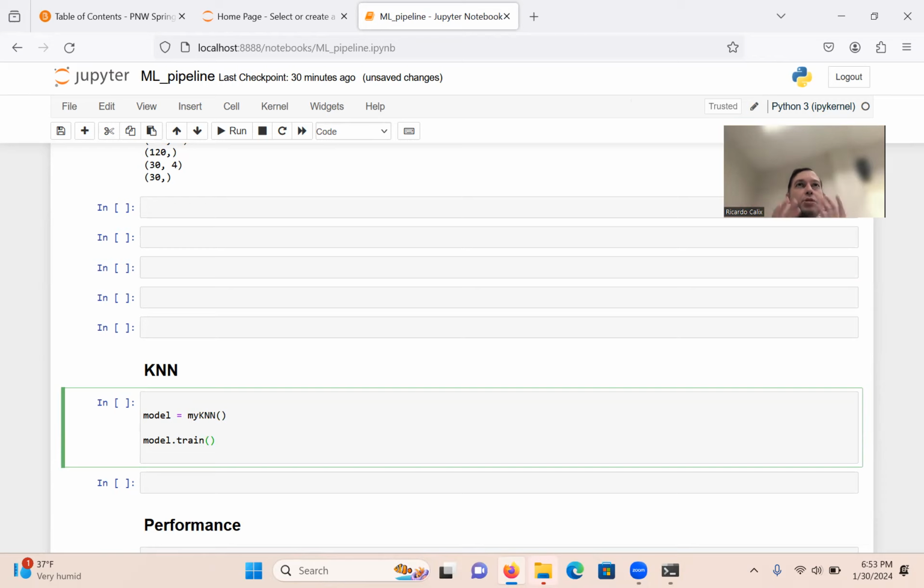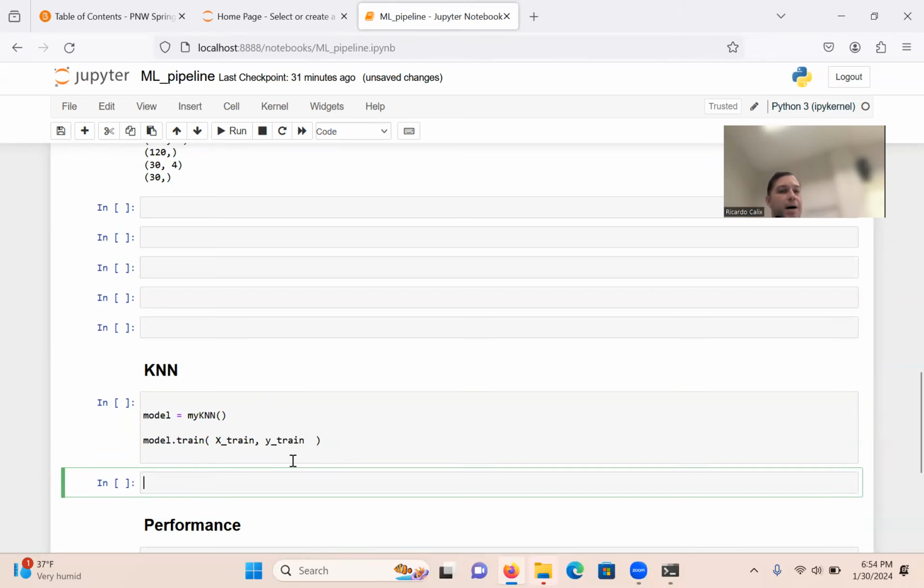I'm just showing you the main ideas. So basically we would train the model first. What would we train the model on? We would train it on X train, comma, Y train. This is for training. Yes, exactly. We just train the model with this data, the 120 samples.